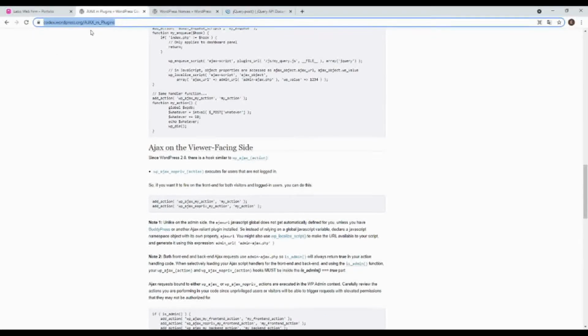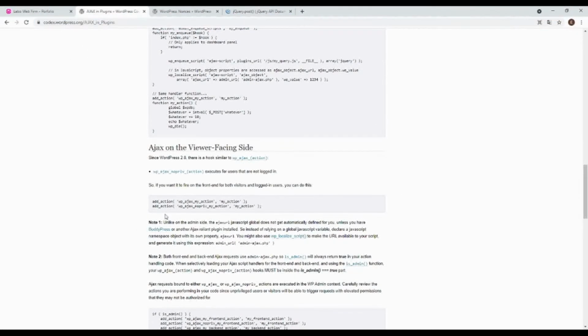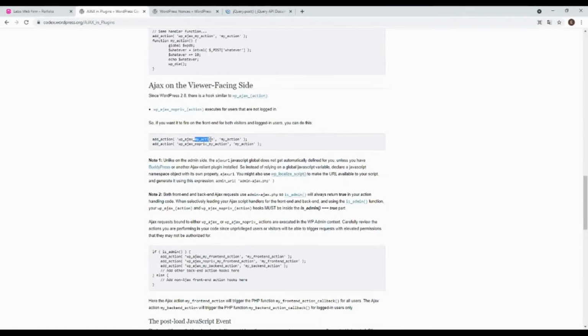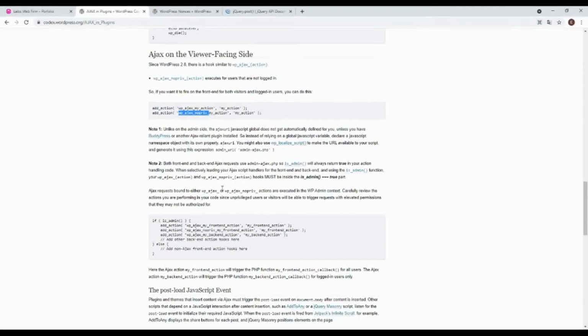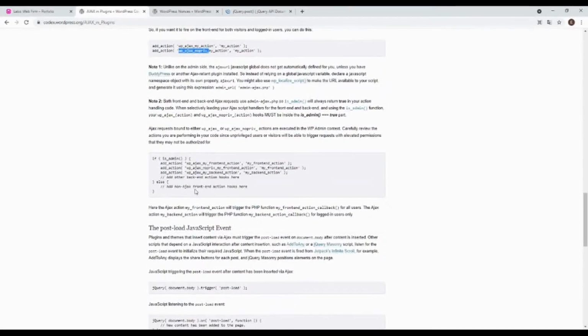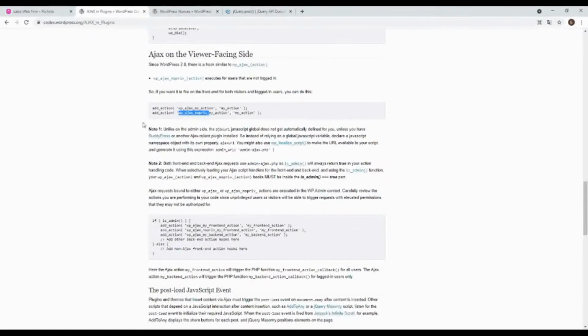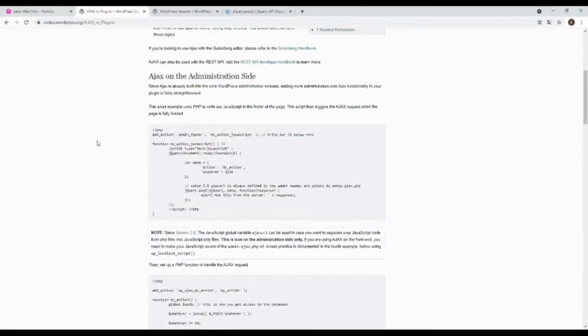This is the link of the codex, Ajax. Okay, so you see, this is the name of your action. Okay, and this is the prefix. Okay, the prefix WP underscore Ajax. Okay, also and your action. Okay, this is the function, the callback. Okay, the function to be called, and this is WP Ajax underscore no priv, and this says like I just said, for login user and non-login user. Okay, so I will leave this link so to read the documentation.